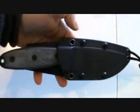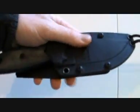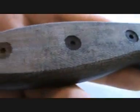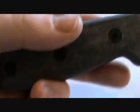So who is this knife for and where does it fit in your kit? Well, if you're looking for a small fixed blade to do most small camp or bushcrafting tasks, and you're perhaps interested in SE3, but you're unsure about the general feel, the weight, the ergonomics, and you can't yet justify the price. Perhaps you like Moras, but you're not completely sold on either the Scandi grind, or you're concerned about the partial tang and how it will hold up over heavier batoning and over a long period of time. So for those two reasons, we're about to see whether this might be a knife for you.